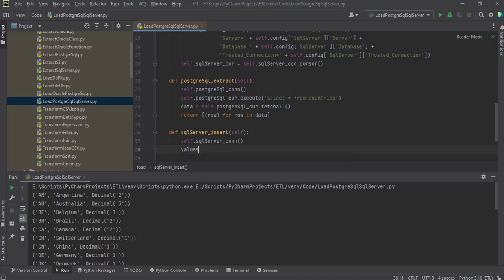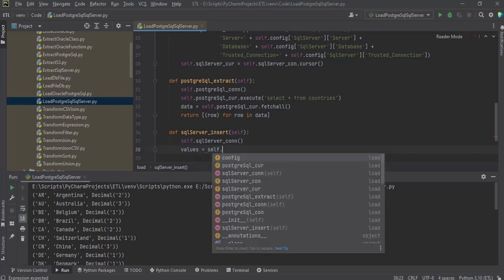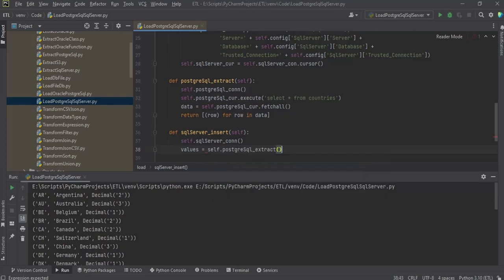Let's say values is equal to the result of PostgreSQL extract, self.PostgreSQL extract.